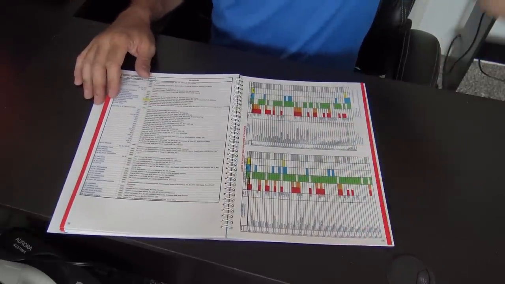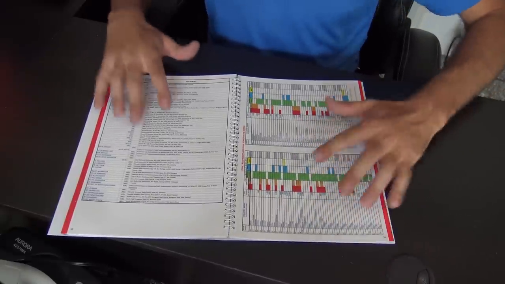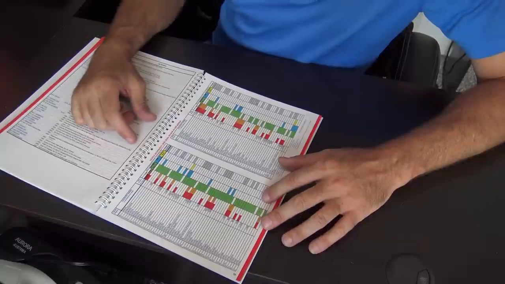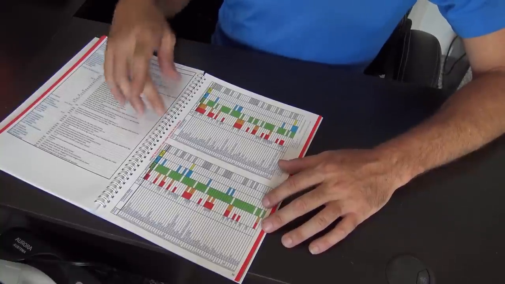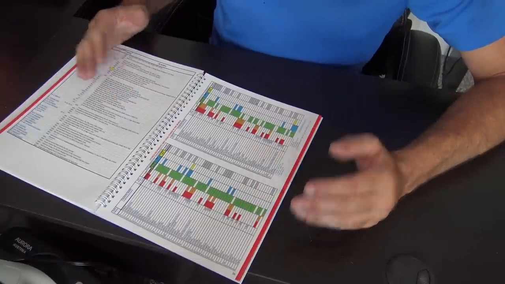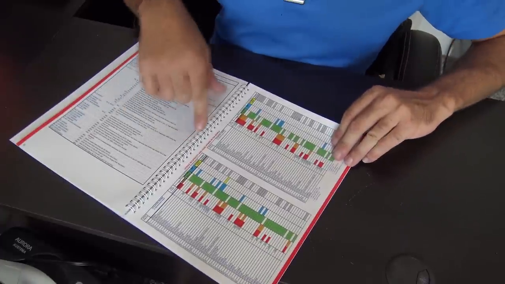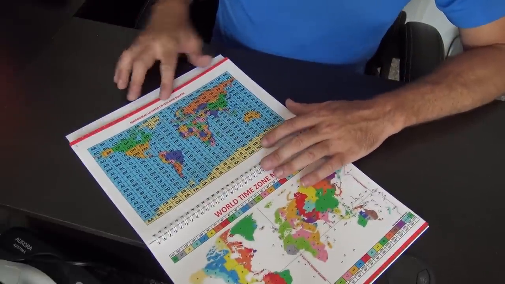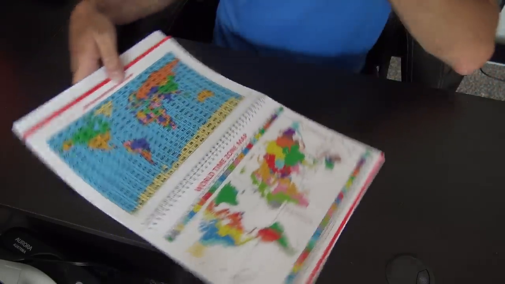Now the next little section here, nations and official organizations of the IARU QSL bureau. So a lot of people, if you're new and you look on contacts or you make contacts where you see PSK 31 or really, and it'll say QSL good via the bureau. Well this is how people know what bureau to use for what country. I've never sent one through my life through the bureau, but that's what that's for. This is the license reciprocity. And legal power in the world. Great because I know in Australia and UK, they have different power levels for different license classes. So you can look on here and see per country what you're allowed to do. This is here the Maidenhead locator or QTH grid square. Always good to know what that is because a lot of people don't know what grid squares are and they don't know where they're at.